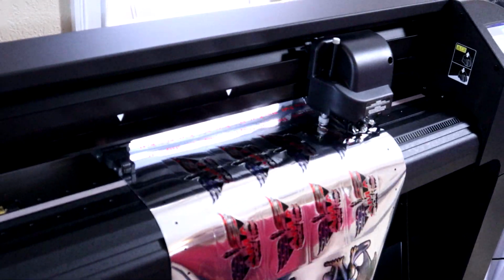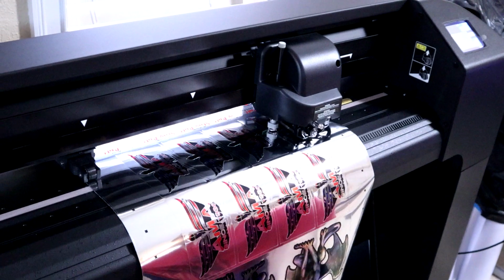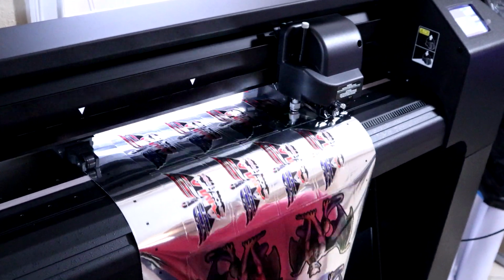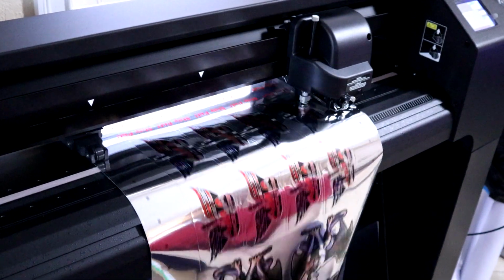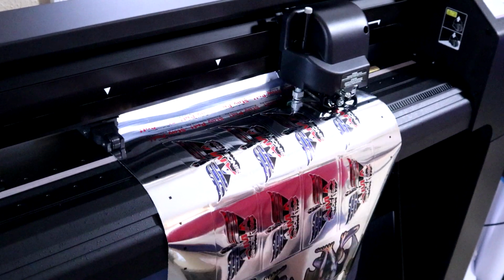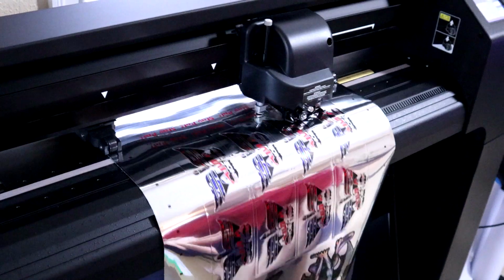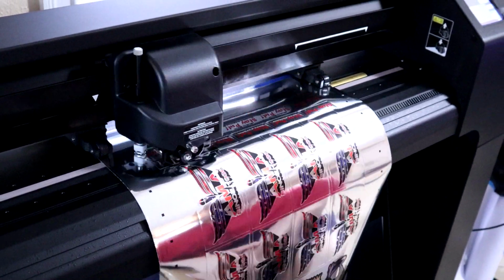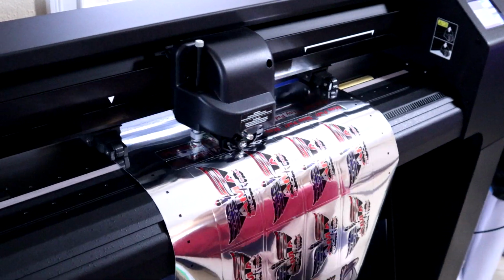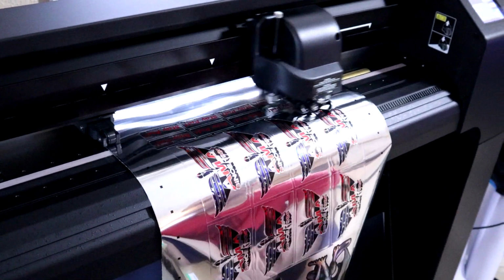Okay? But again, I feel that investing is no different than an auto body shop would invest in the best paints, whether it be PPG or whatever paints they're using. This is the end result of what you're dealing with. And I let the actual visual results speak for themselves. Longevity of the prints, again, we're using 3M products for overlaminate, the 8518 Scotch Cal. You can see exactly what you get.